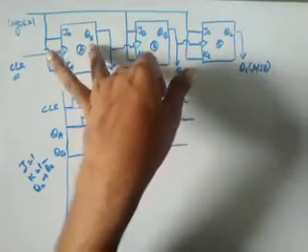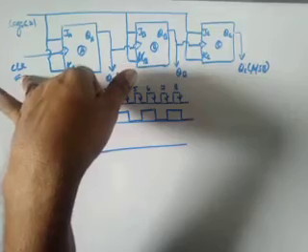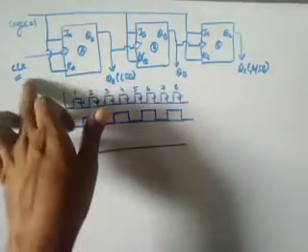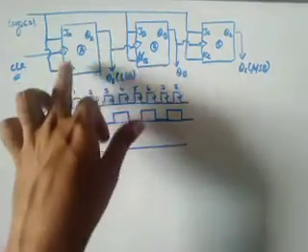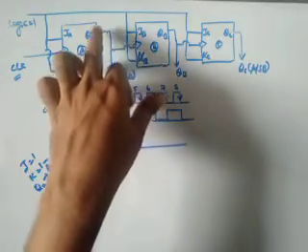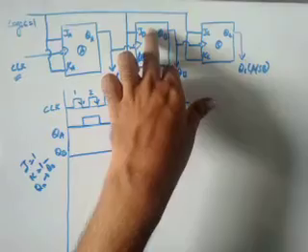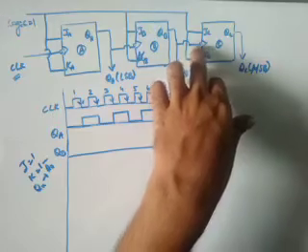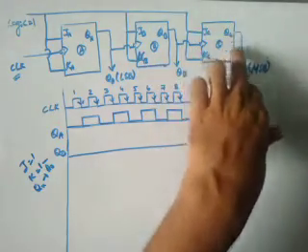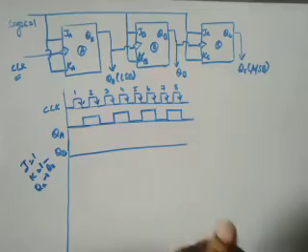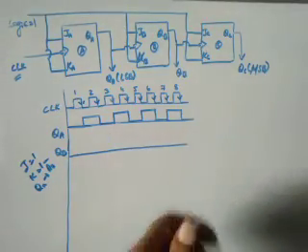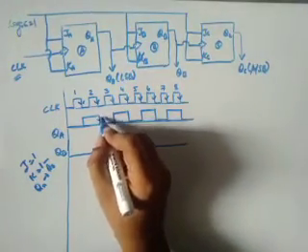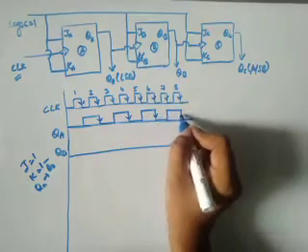But definitely, whenever you give a clock pulse here, please don't think that we get QA, QB and QC directly. After giving the clock, with respect to JA and KA, QA will come. After QA comes, this clock goes to the B flip flop, and with respect to JB and KB, QB will come. After QB comes, with respect to this clock it again looks at JC and KC, and QC will come. So QA acts as the clock pulse for the second flip flop. Again it is negative edge triggering, so it will look for negative pulses.